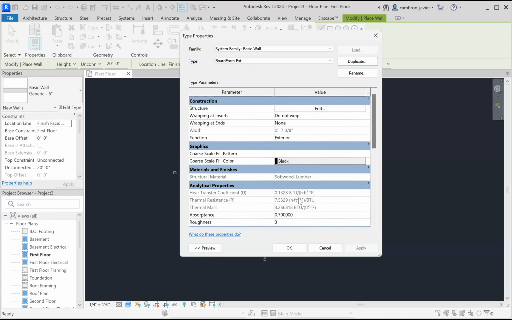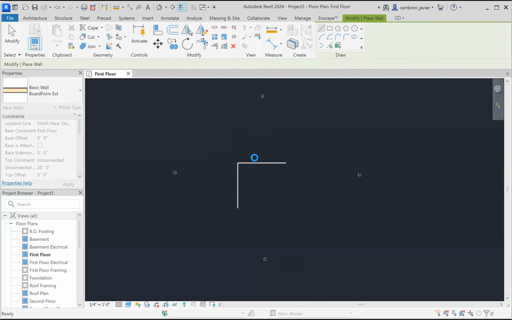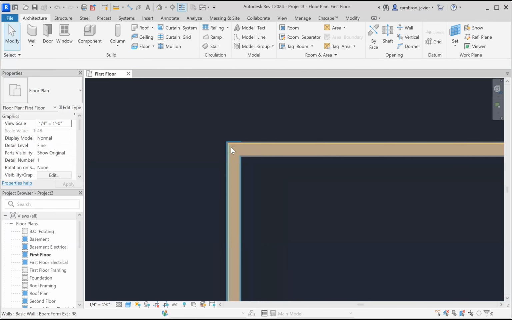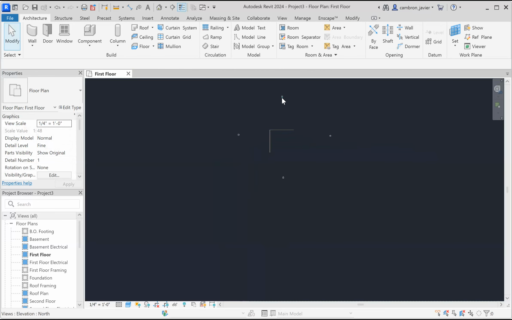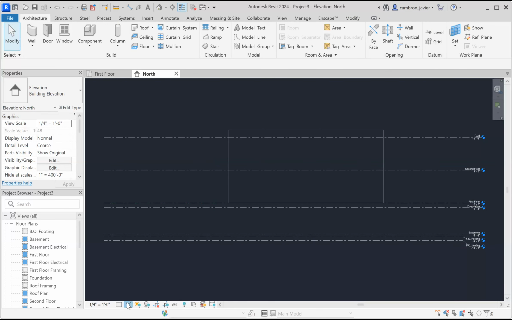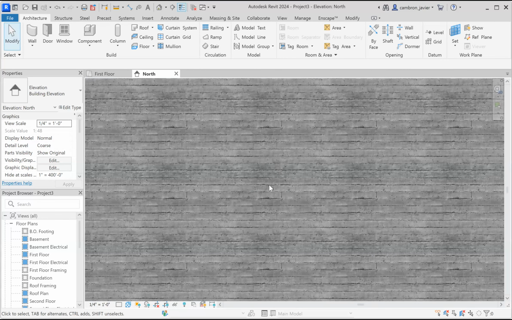Okay. Then we would hit OK, and now we have our board form wall. Okay. And so that's what our wall would look like. And if we went to an elevation view, we go to textures, right? And there's the board form.